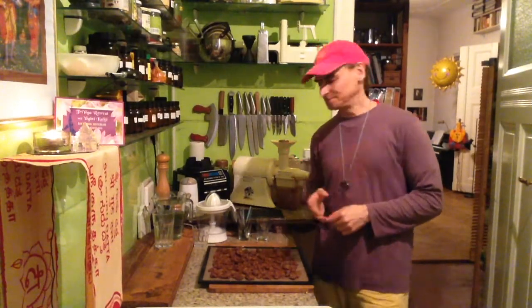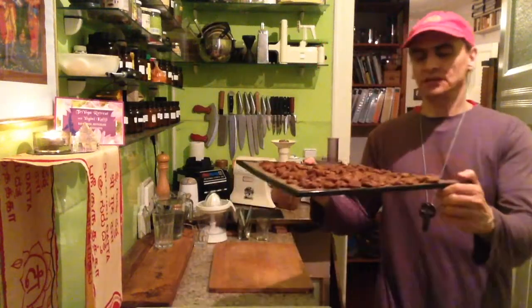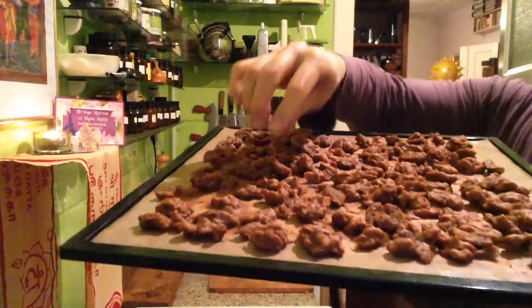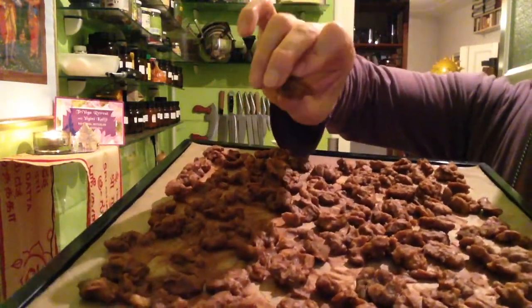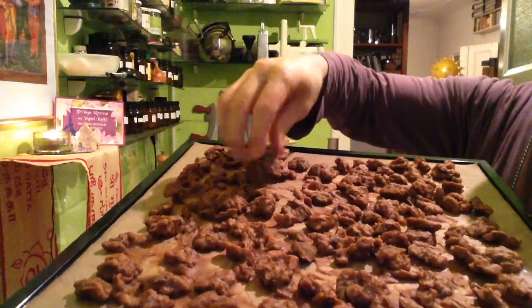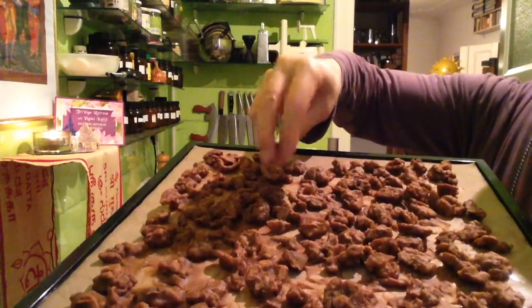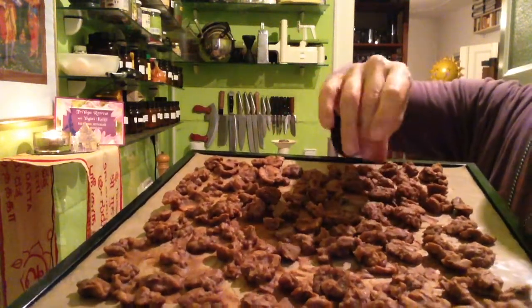Four hours later, and this is what I got. The date mousse is a little bit more dry now, so I turn it around. Here you see, not crispy, but enough to stick to the walnuts. So I can turn them around, and you have the single walnuts. They're all coated nicely, and almost not sticking together, so I can do that now.